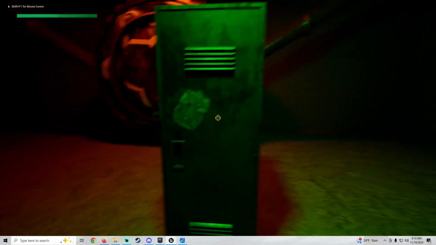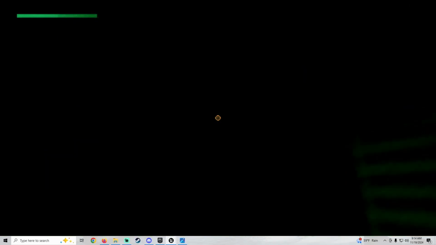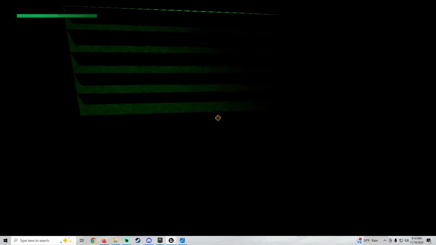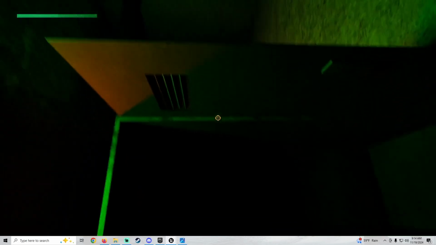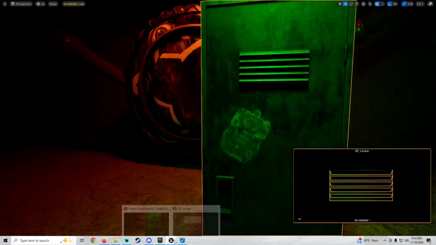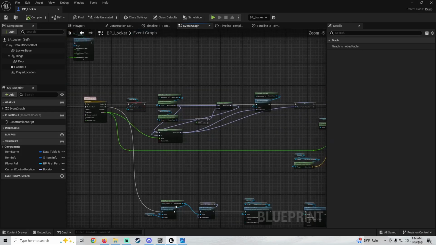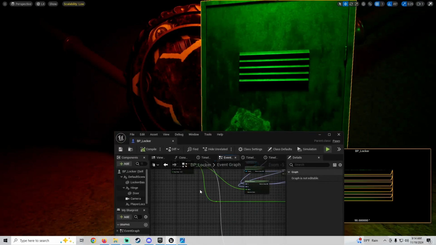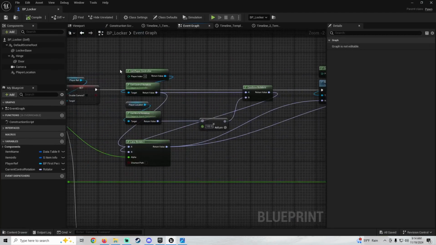So, if we come up to it, we interact with it, we go inside, door closes, you can look around. You can interact with it again, and that did not do what we wanted. So, let's see. So that's on the exit. Let's see where that happened at. My guess is right here.